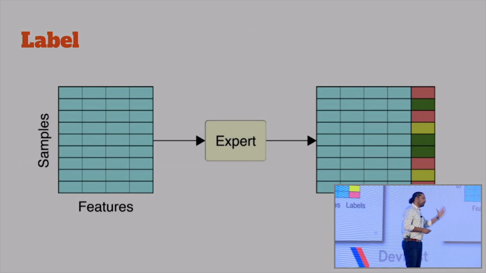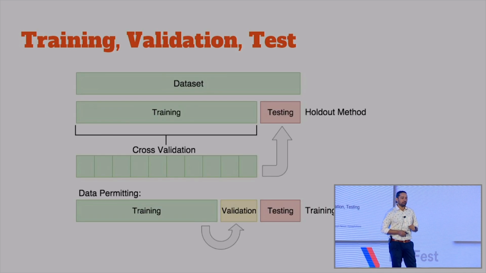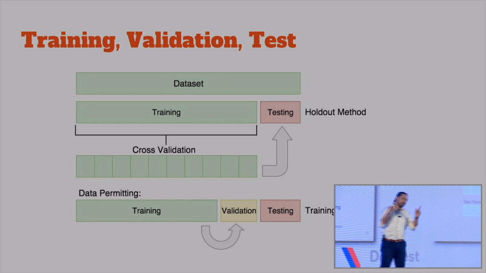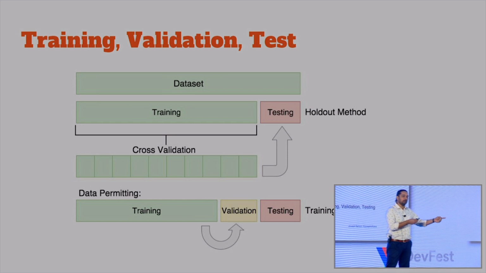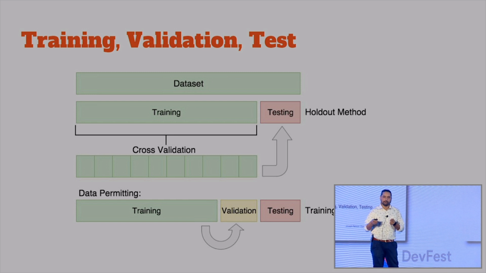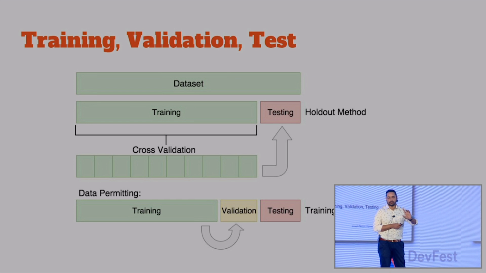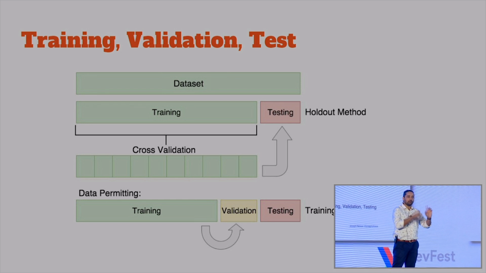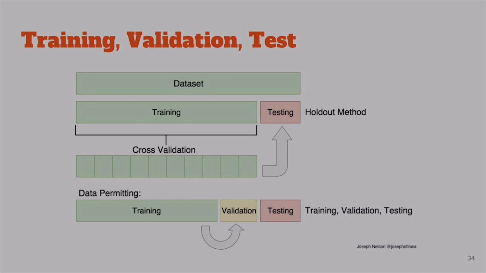So that is a process where you've got the features, somebody's labeled them as an expert, and then you're trying to do the next part. The next thing is that we need to not only run the model to train it, but we also need to test it. Okay? And for that we'll split the data into what is called a training set and a test set. If you're doing something called cross-validation, where you want to run on the same data over and over again, you have a training set and a validation set that you work with multiple times, and finally do a test.